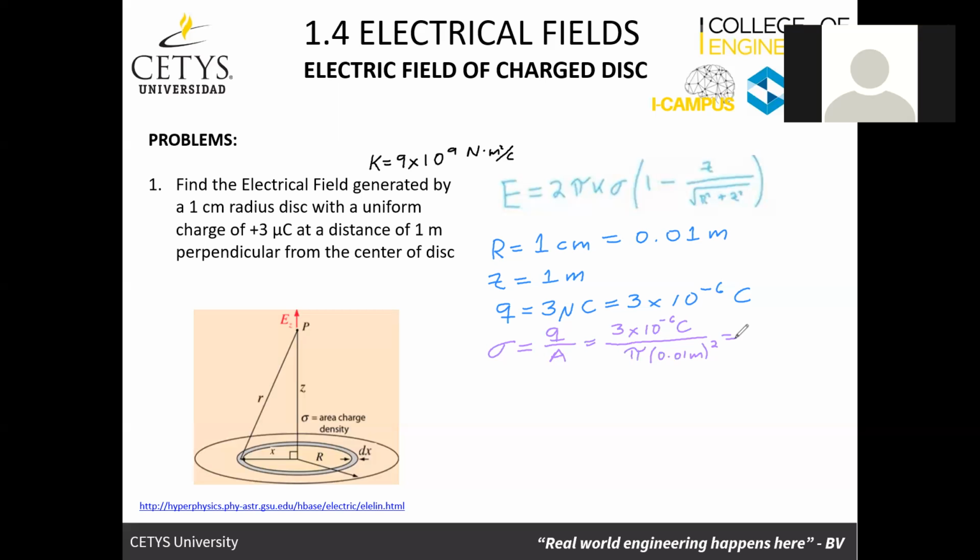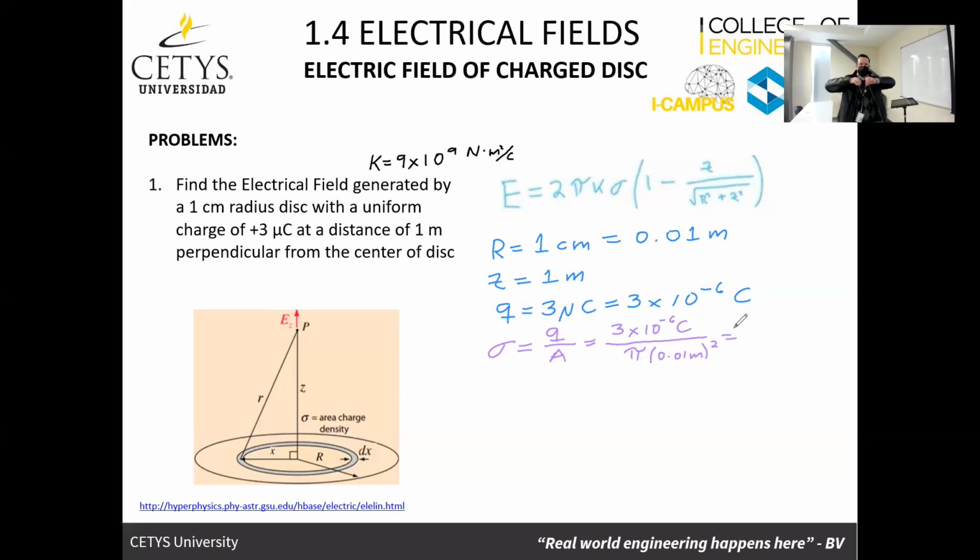I have a question. Yes, go ahead. This is a different problem than the one where we did the perimeter? Yes, the problem where we did the perimeter, it's because that is a ring. It is linear first off, because it's just the outer part of a circle. This situation is different because it's not just the outer part of the circle, it's the whole circle that has a charge.